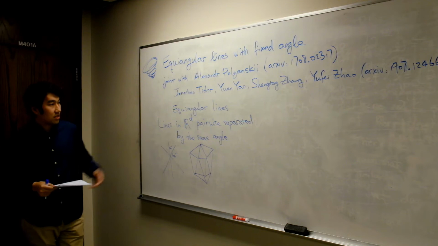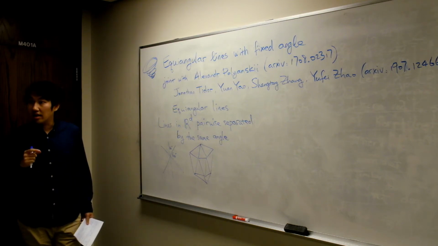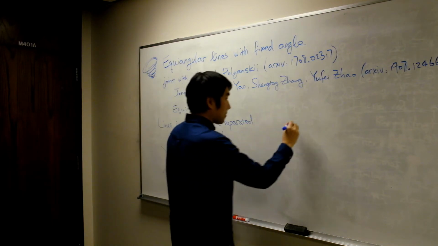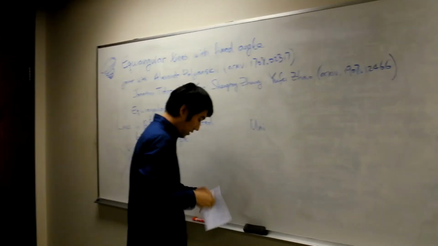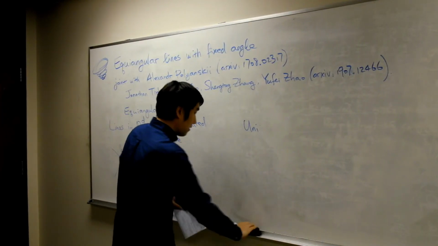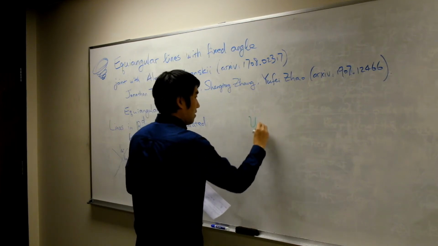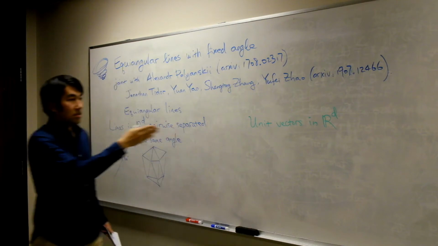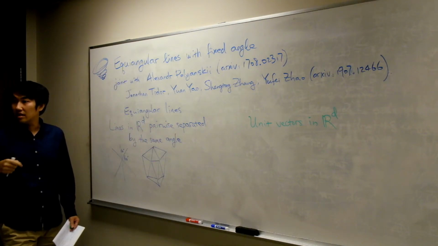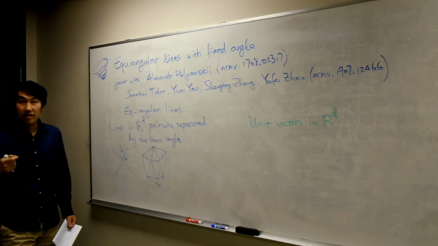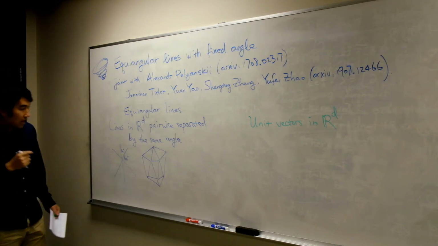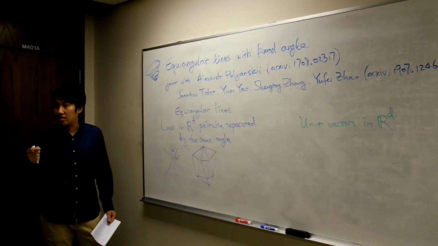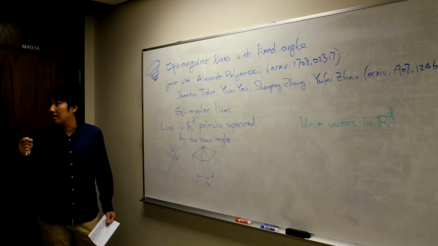Okay. Equivalently, we can represent the configuration of equiangular lines by unit vectors. For each line, I can choose a direction of the line, and that corresponds to a set of unit vectors. I'll change the color. And if these unit vectors come from equiangular lines, then you know immediately the pairwise inner products of these unit vectors will have the same absolute value. The reason for the absolute value is that if the angle I prescribe is, say, 60 degrees, the inner product will be cosine of 60 degrees or cosine of 180 minus 60 degrees, which is minus cosine 60.